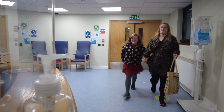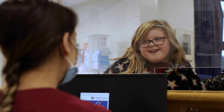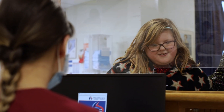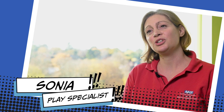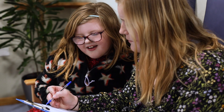The first thing you do when you come into the MRI department is check in with our receptionist. This is where you confirm your name, your date of birth, and your address — your mum and dad can help you with all those if you don't know. Sometimes you do have to wait in the department a little bit before your scan, so it's a good idea to bring something to do, or we have some activities we can provide for you.